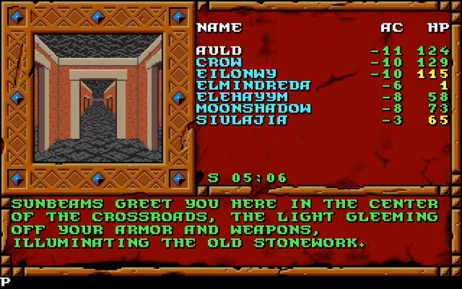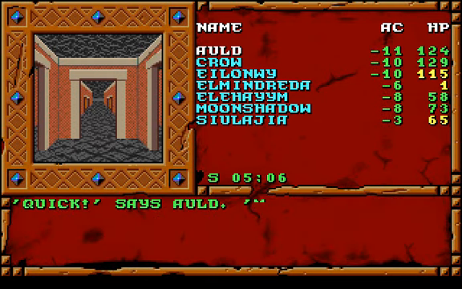Sunbeams greet you here in the center of the crossroads, the light gleaming off your armor and weapons illuminating the old stonework. Quick, says Auld, make a map of everything we've seen so far.